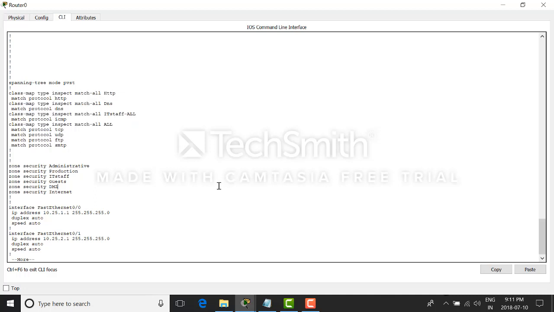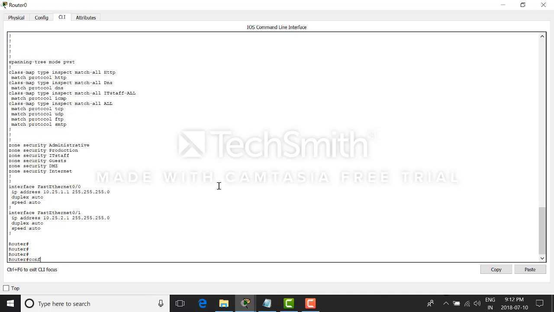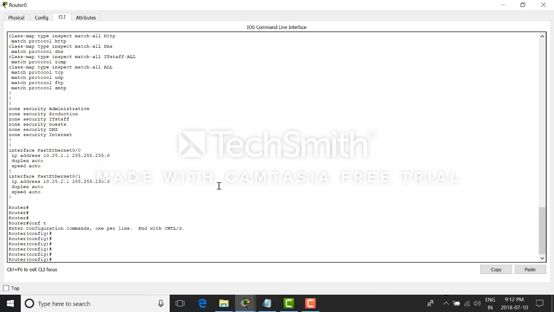Okay, so the third step is for creating the service policy maps. Next is creating the policy map. Policy-map type inspect DNS.